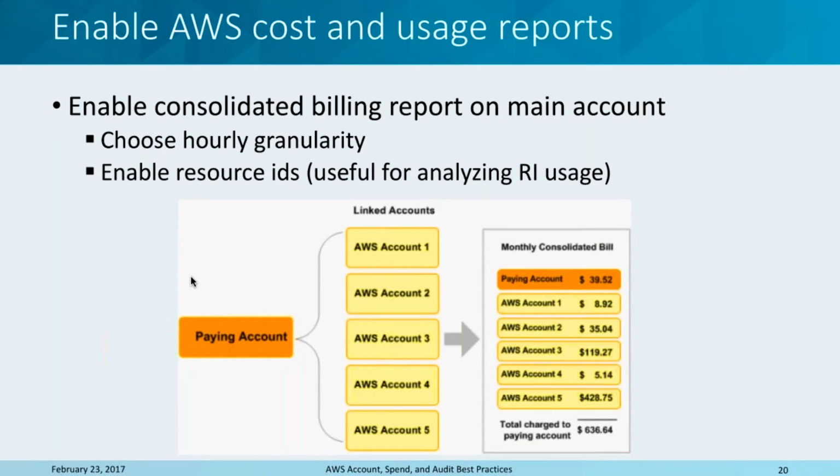Right. And so in addition to the convenience of centralizing all of your billing into one account, another advantage of this is that if you want to do monitoring, you only have to enable the AWS cost and usage reports on the main account. So you don't have to do it on each individual account. Exactly. If you set up your structure like we discussed in the previous section, then the billing, which is the most important part of the cloud management, becomes much more simplified.